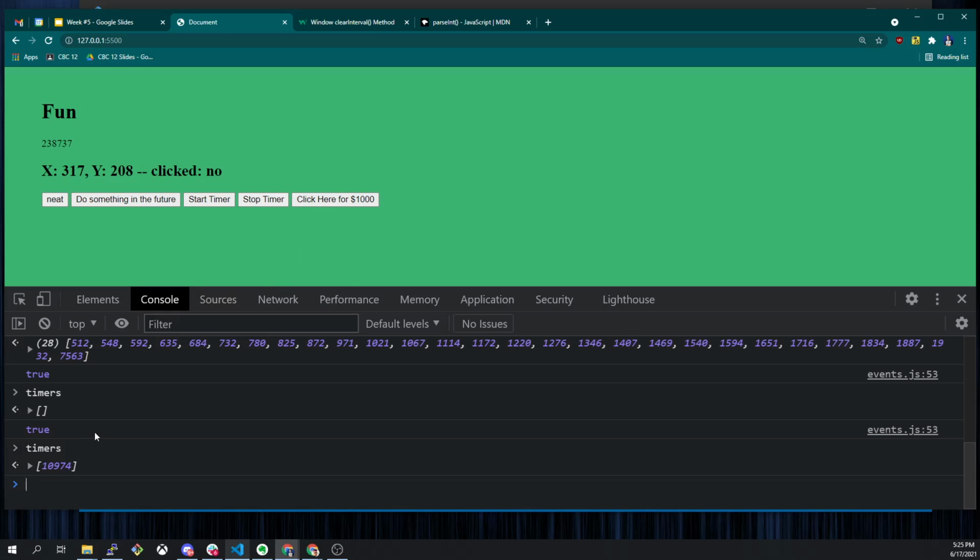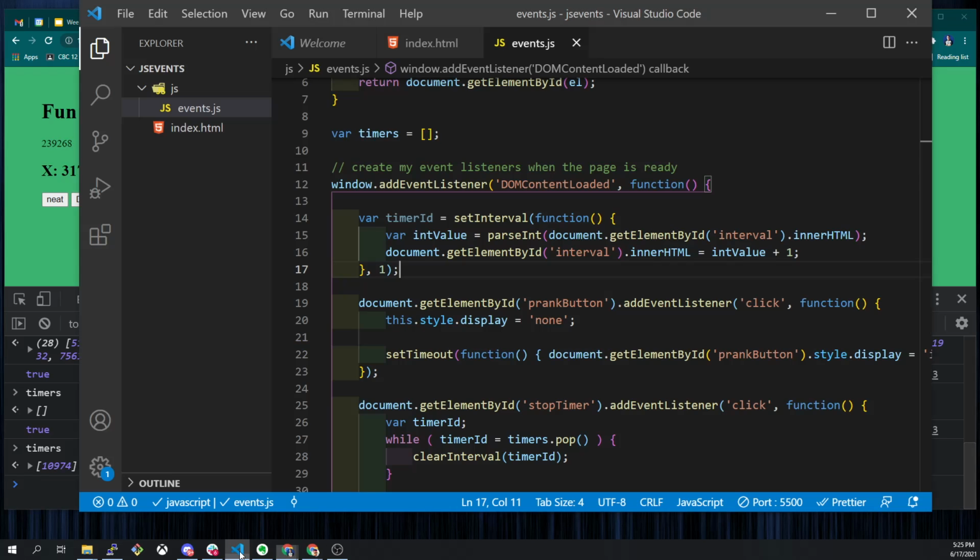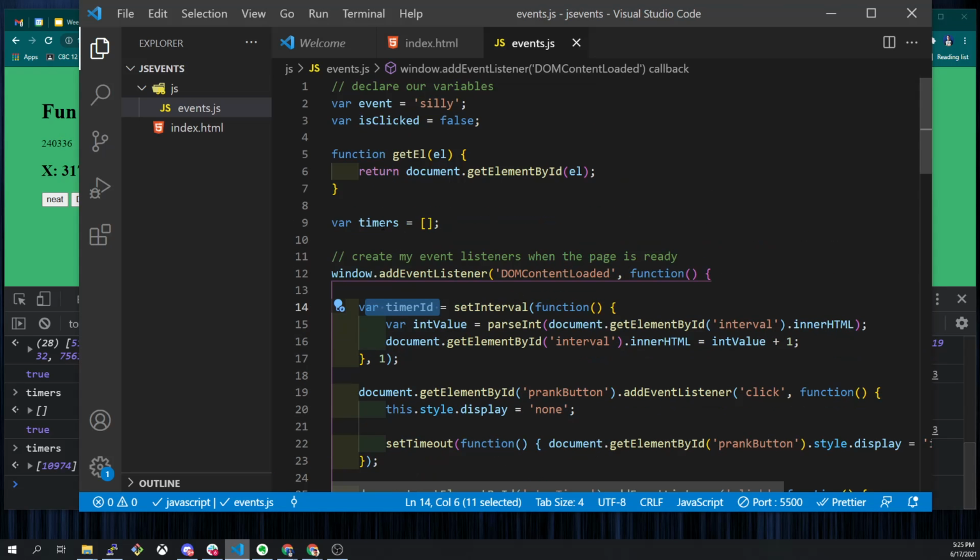But generally, whenever you call set interval, you just want to throw it in an ID and maybe shove it in an array or something somewhere so that you can reference it and call it back. If you were building a poker game, for example, every time it's a new player's turn, you're going to create a new interval that counts down. So you'd be like, you have 30 seconds to bet, fold, raise, whatever you're doing.